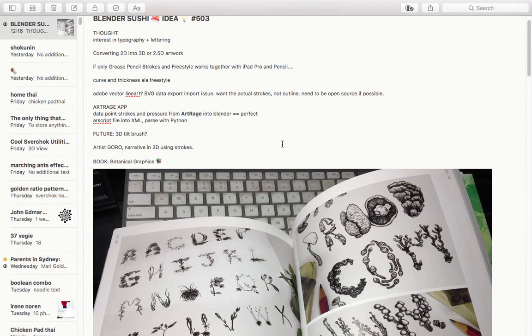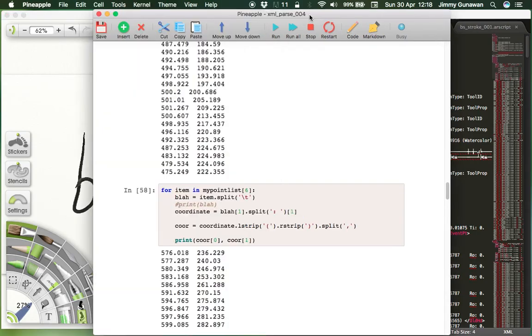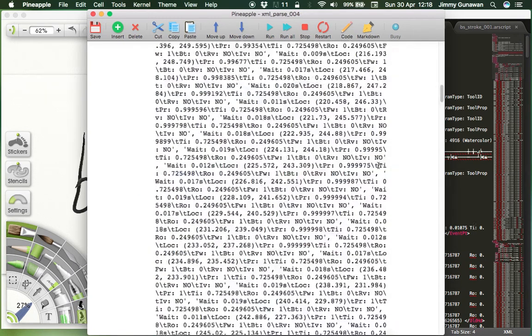And if you incorporate an add-on like Sverchok, and you have access to the stroke data and pressure data, you can create a lot of interesting things very easily. So that's actually my main point, and all my experiments with Python, I think, will pay off.